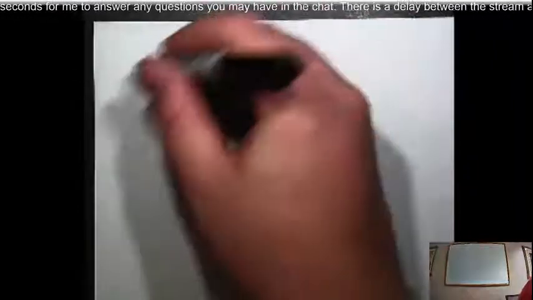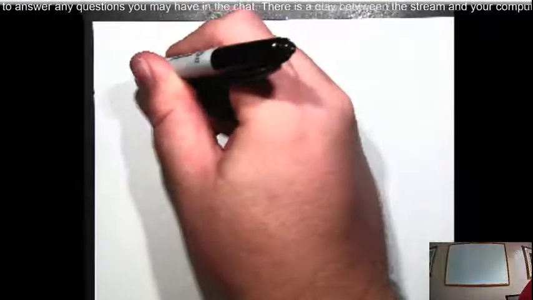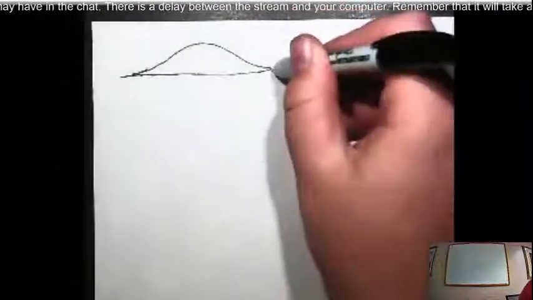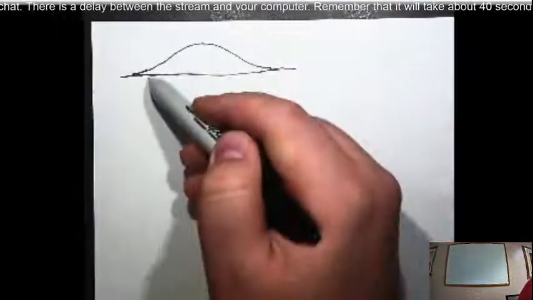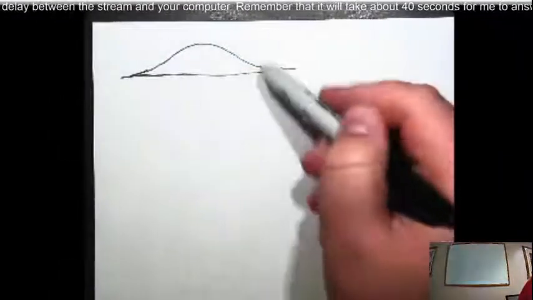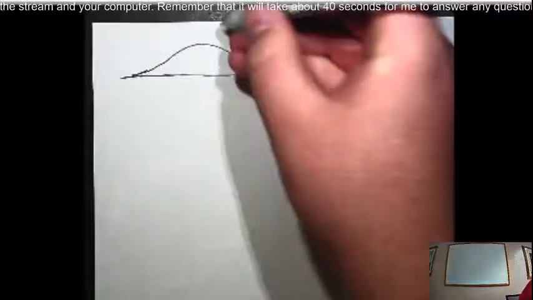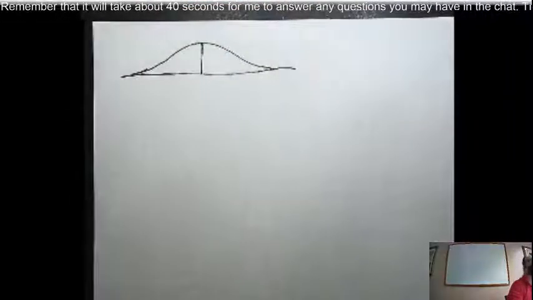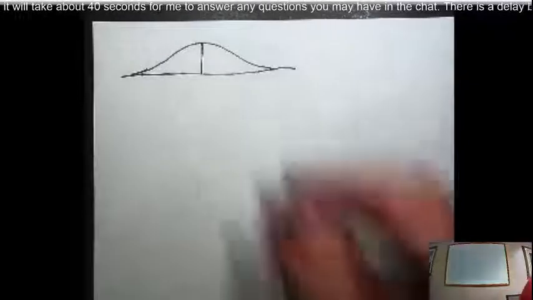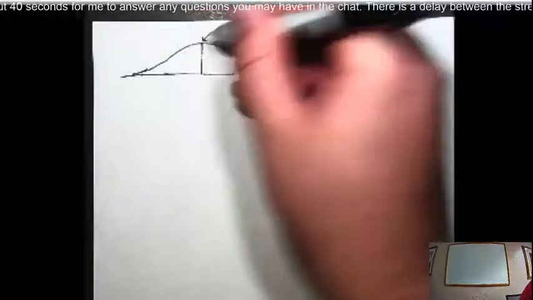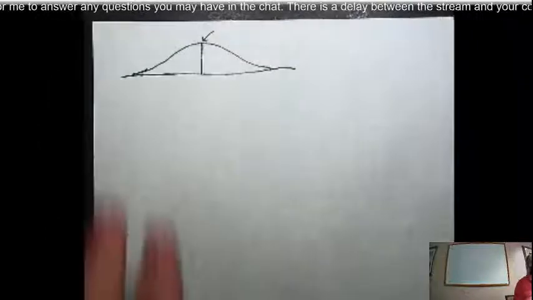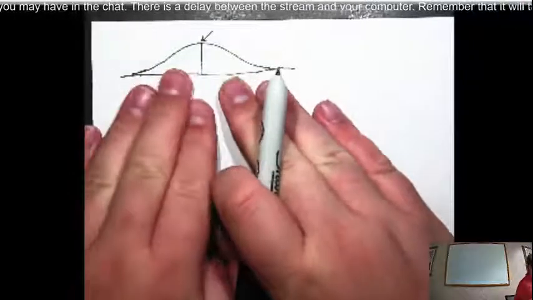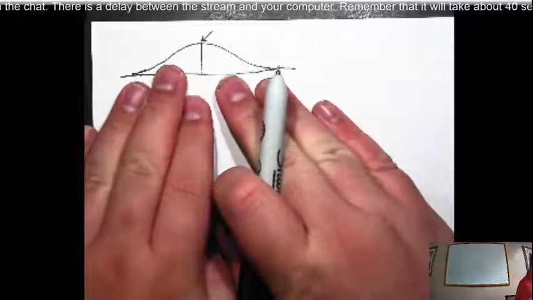So we said that with a normal distribution like this, what we're looking at is the frequency of each data point. How frequent is it? How many times does it occur? So things over here don't occur very often, things over here also don't occur very often, but right here in the middle at the peak, this is what occurs the most often, and that is the mode. However, we know that because this is symmetrical, since both sides are the same, thank you, Juan, then this also represents the median and the mean.